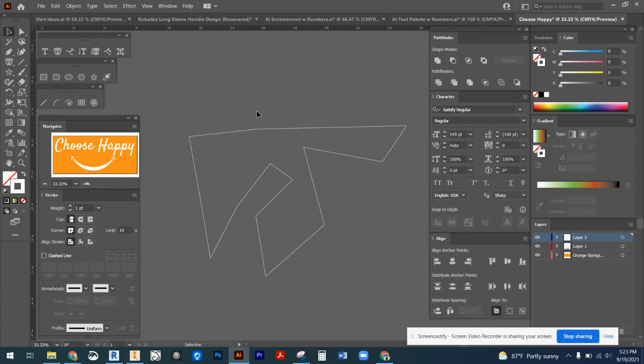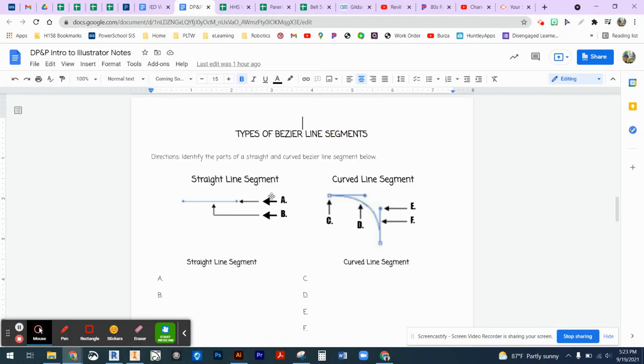So that is how you go ahead and create a straight line. So as review for A and B on your note sheet, when I click once, that's called an anchor point, anchor. When I click again, it creates another anchor point. But more importantly, the straight line between letter A and letter B is called a Bezier line, right? And B is Bezier. It's a straight Bezier line. So that's a little bit about a straight line segment.